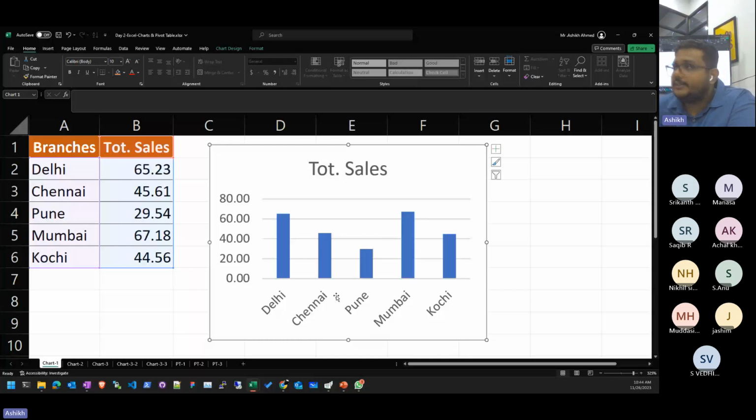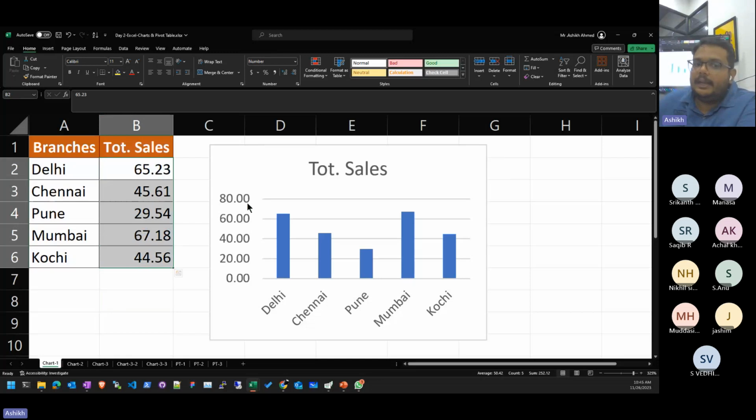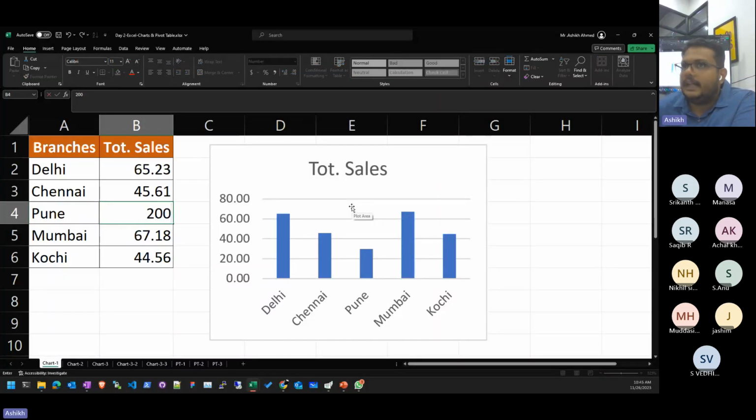So you remember when you were in school, you had to draw charts. What was the name of that sheet? Graph sheet. You had to buy graph sheets. Then you'd be given data like this. The first thing you do is to find the scale. Looking at it, 1 block, 1 centimeter cube is how much in data. The best part in Excel is you don't have to deal with anything. It's automatic. So just imagine. I know all these numbers are below 80, right? Looking at here, I'm just changing one of them to 200. So see what happens to the chart.